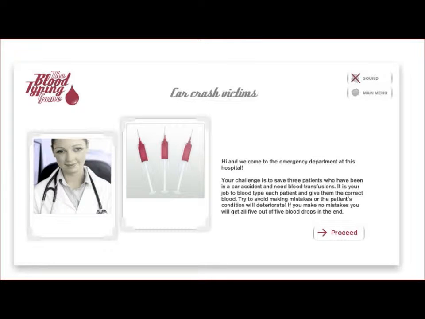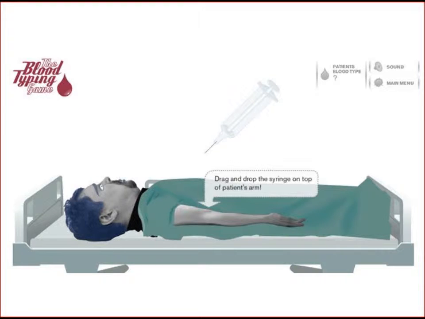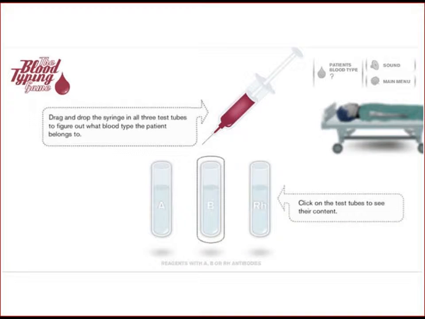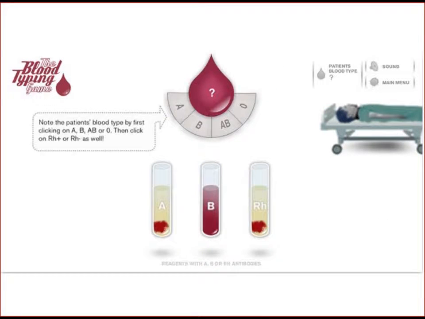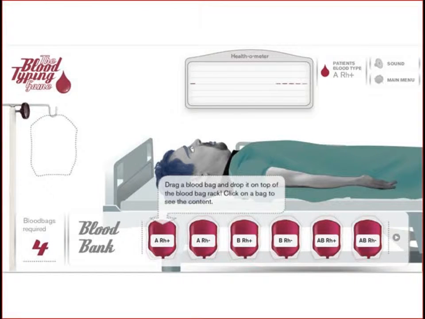Interactive games are helpful tools that can demonstrate activities that cannot be done within the classroom. This game allows students to go through the process of determining a patient's blood type by drawing the patient's blood and observing how it reacts with 3 different antibodies. Once the student determines the blood type of the patient, they can then transfuse additional blood into the patient based upon what the patient can receive. This simulation gives students a chance to actively engage with the content and use their knowledge in a virtual situation.